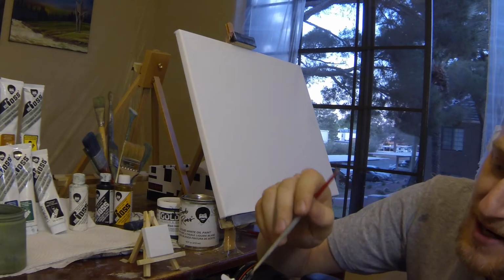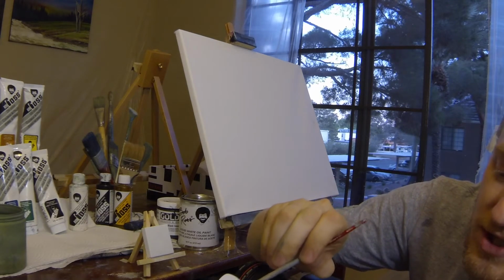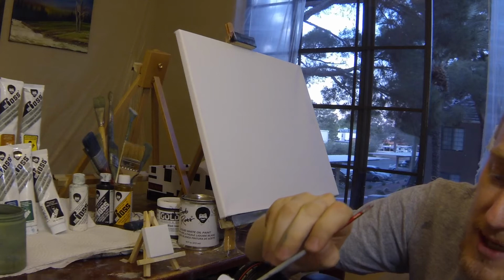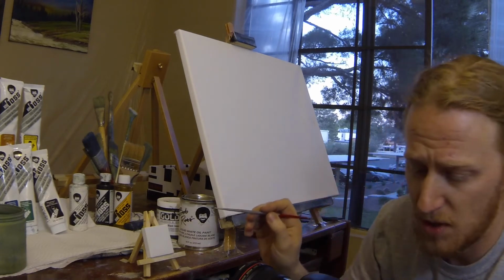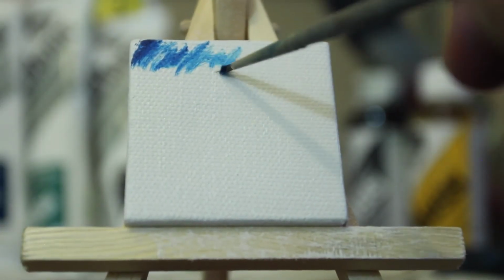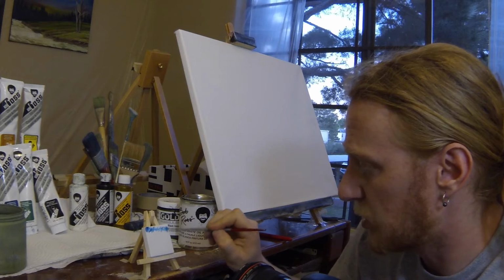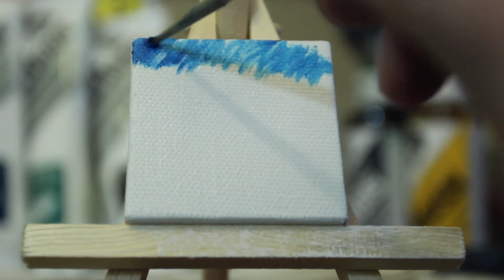Now I'm going to come right in here to the phthalo blue and just mix it right into your brush. Just dab it right in. Nice even coat. Dabbing it makes it nice and molecularly sound in the bristles. And we're just going to come right up in here and do little crisscross strokes. Nice even little crisscross strokes. Now, we're going to start with a nice even coat of the phthalo blue, in a nice little crisscross pattern, starting at the top and working our way down.